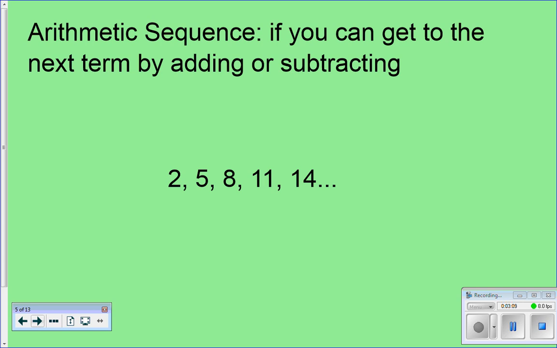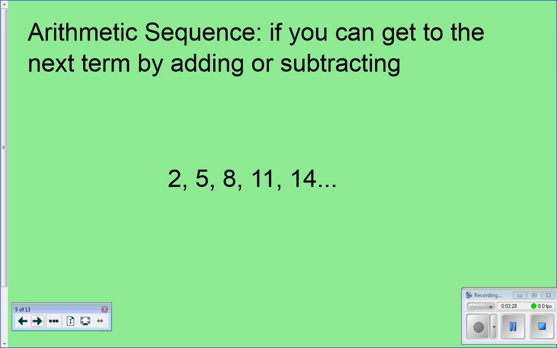I'm going to talk about an arithmetic sequence and a geometric sequence. Your homework today focuses on arithmetic sequences. But I'm going to talk about geometric because I think it's something you could see on a STAR test. Just to give you kind of a little idea what it is. I'm not going to spend a whole lot of time on it, but I still want you to know what it is. An arithmetic sequence.